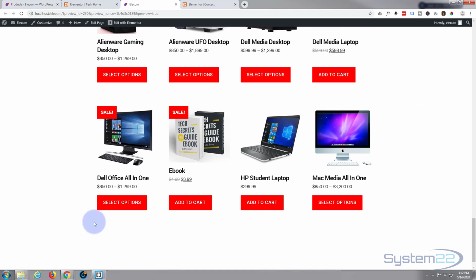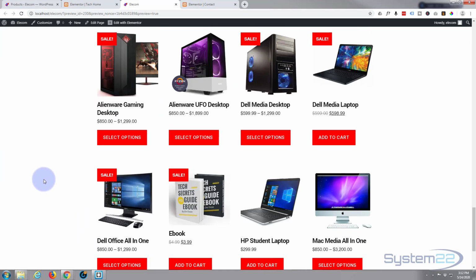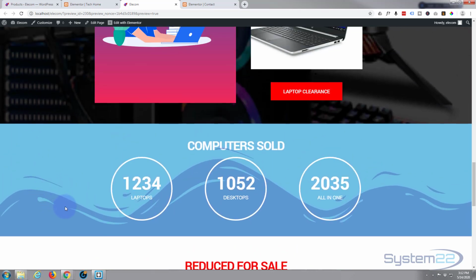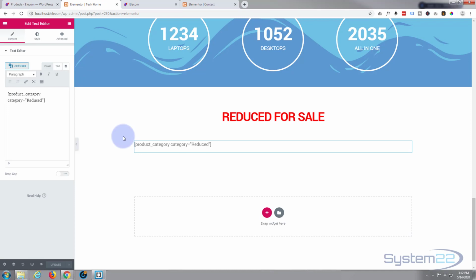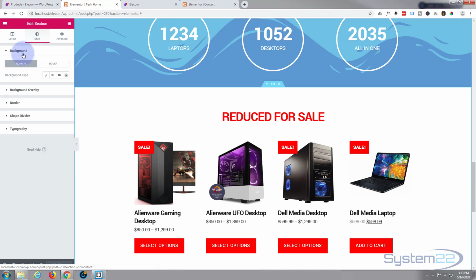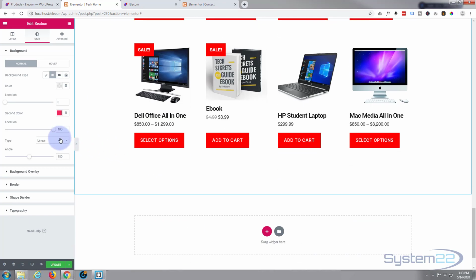Now, just to discern it a little bit from our bottom bar there, I think I'll put a gradient in there just on the bottom. Or we could use dividers. Let's go back. We'll go to our section. I think I'll put a little blue gradient in there. So here's the section. We want to go to Style, Background Type. I'm going to use Gradient. Puts nothing in the top, but it puts something in the bottom there.